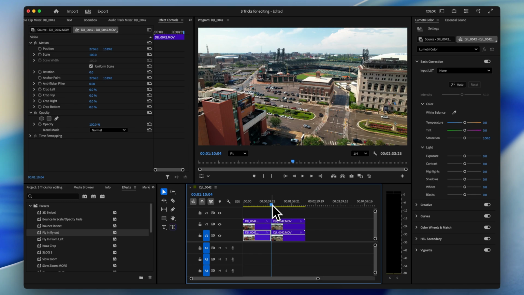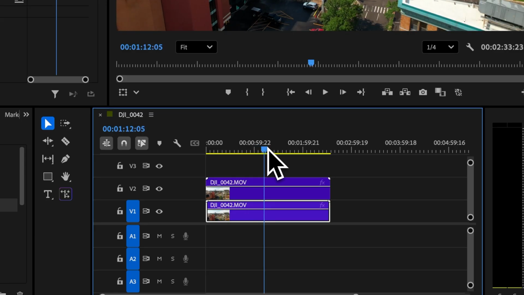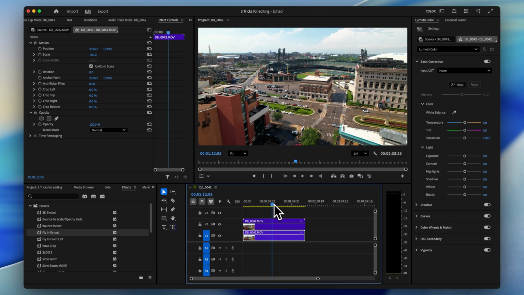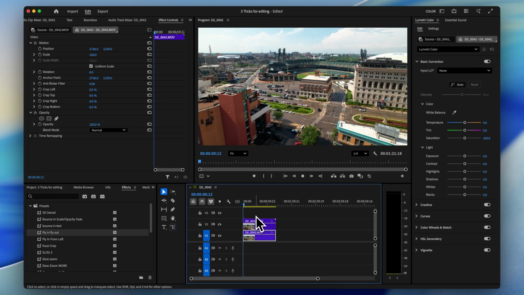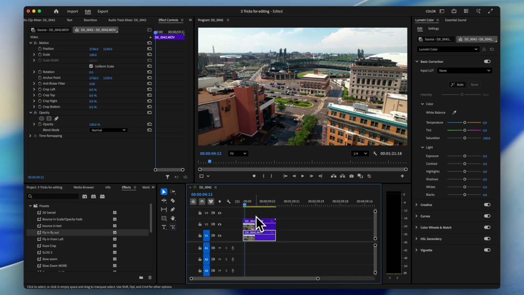The other thing that we can do here is if we wanted to use that ripple effect, let's find where we want that shot to start. Let's say maybe right about here. And I want this to be the start of this clip. If I hit 2, you're going to see that it shortened everything, and it actually brought the back part of the clip all the way to the front here, got rid of that whole entire first section. So now we have our clip moving. Wonderful, beautiful. You'll love to see it.